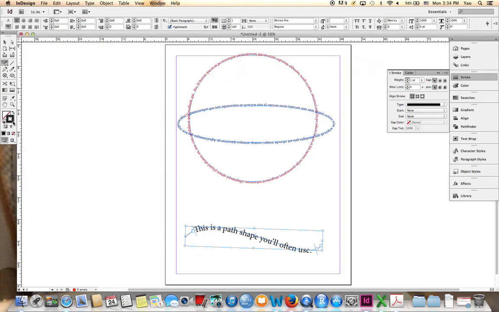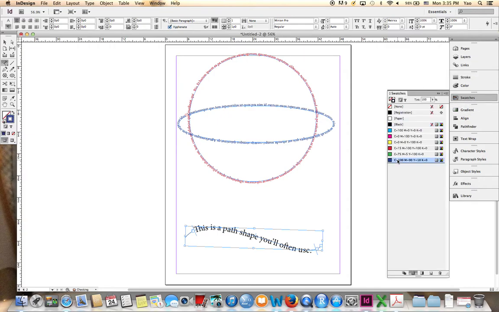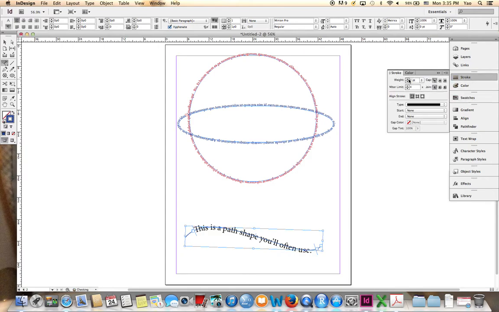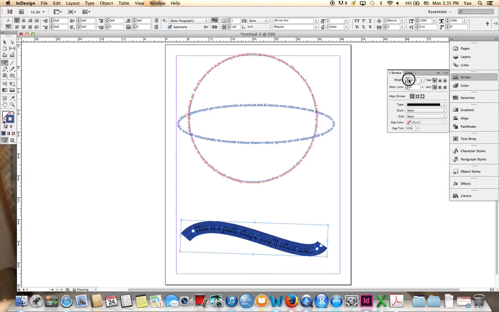And call out the stroke. Give it a blue color. And give the stroke a weight. Okay, I think that weight. That's fun.